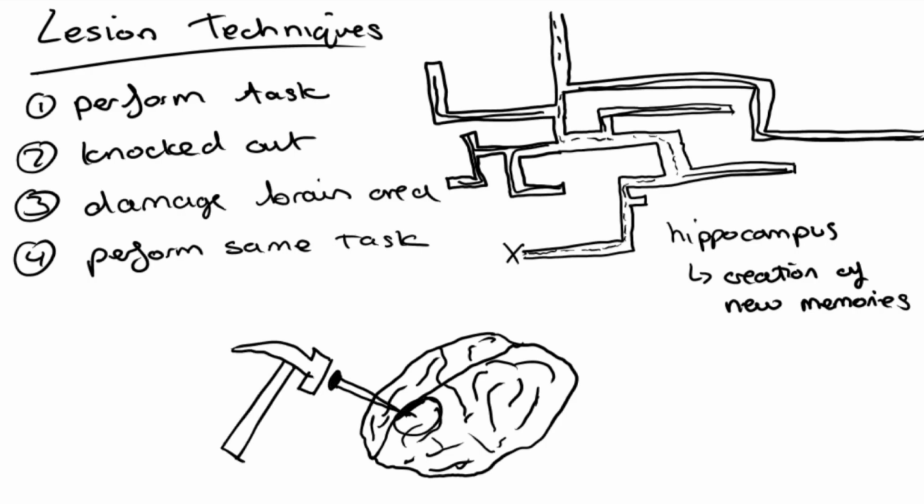Because trying to damage a specific area of the brain might have resulted in damage to other neighboring areas. But modern techniques are now more accurate, as we'll find out shortly. Now we'll move on to techniques used to study brain injury.